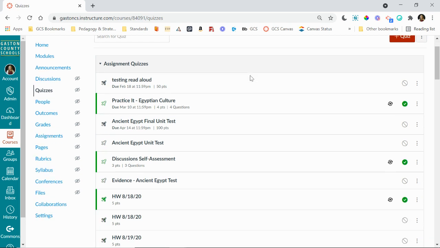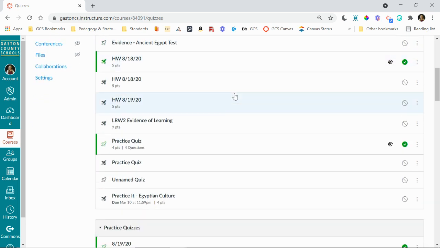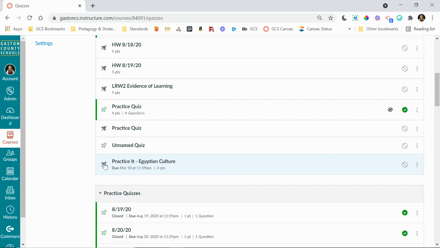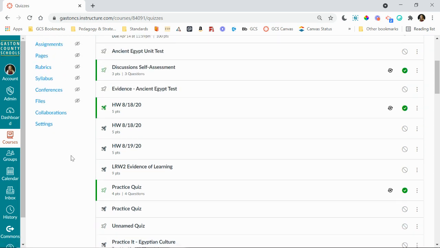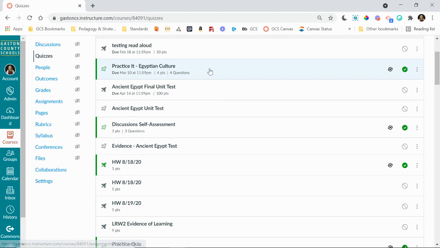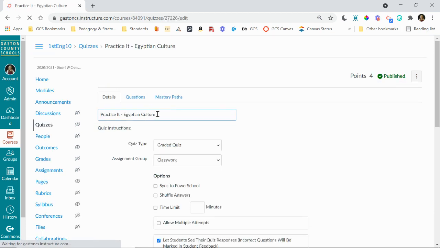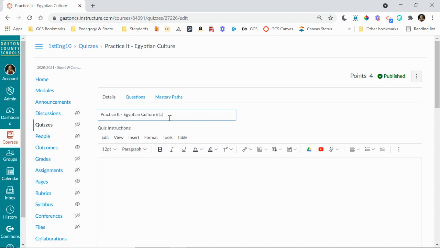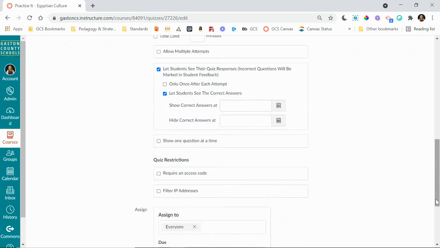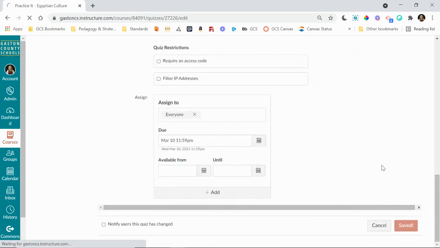So what you can do is you'll have to kind of scroll, and here it is. Here is the filled in rocket ship. It's got the exact same name. So what you may want to do as well is rename your classic quiz up here. Edit that to be Classic, and that way it will just help you keep everything straight. So I'll go ahead and save that.